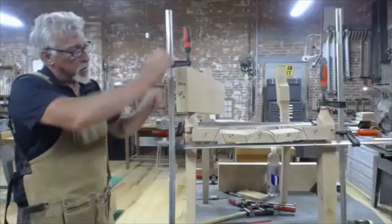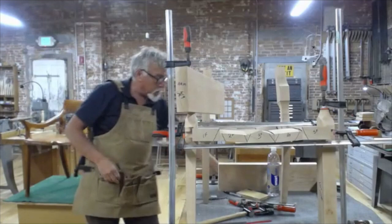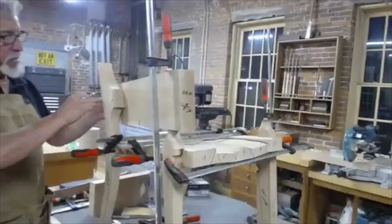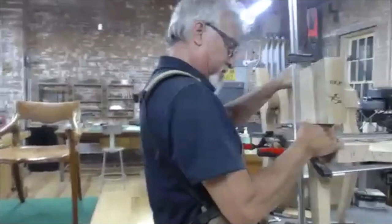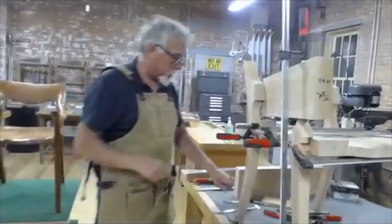And my arm is now going on the inside of the back leg. What I do is I come over and I draw the line. In reality, I want to use the minimal amount that I can on the back side. So when I cut the back side, I've got the minimal amount of waste. So I come over and I've got this angle here, and I'm going to scribe that.